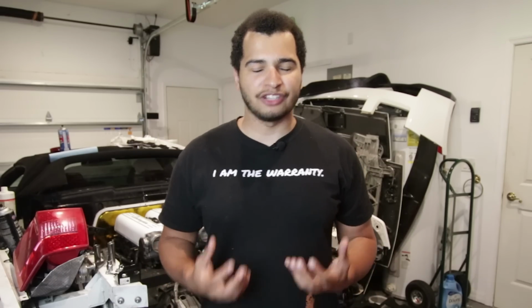Number three, this car has to be set up for handling. I know that most turbo Lambos are just quarter and half mile monsters, but I want mine to be a drivable, chuckable exotic. I want it to be a turbocharged masterpiece. Now it has Swift springs in the front, and I'm going to be making sure that all the corners are balanced and my weight distribution is on point. Because the platform is amazing for going around corners, and I want to make sure that I add to it and don't ruin it.